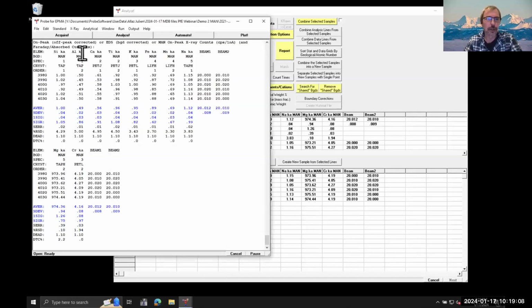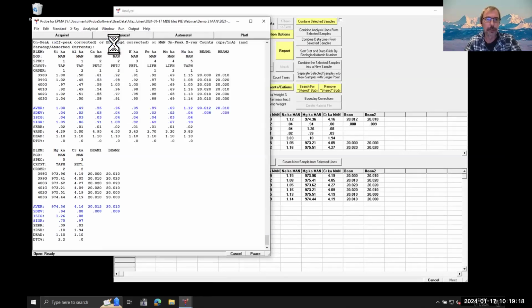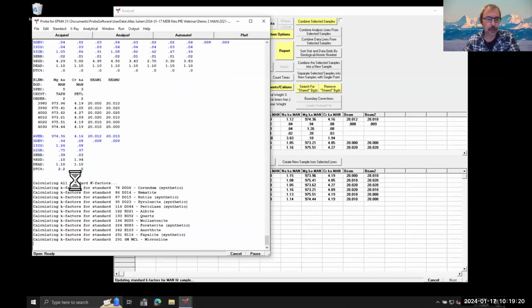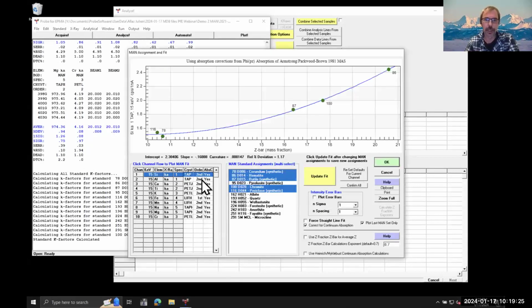So how do we get this background curve? We need to go here in the menu Analytical, and we have these first options to assign this MAN fits, mean atomic number background fits. We click on that, and the software will go through each of my standards, determine which standard does not have this or that element, and ultimately it will pull out these different curves. So I have my elements here that I want to analyze. And for each element, you see a plot of the intensity of a certain X-ray line versus the average atomic number of the standards we measured.